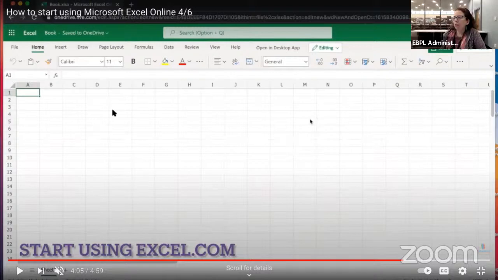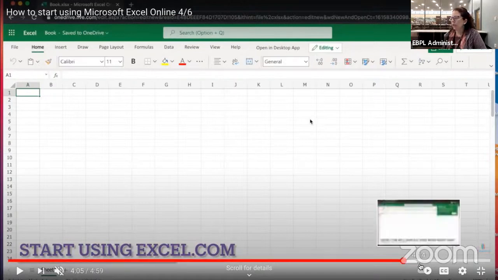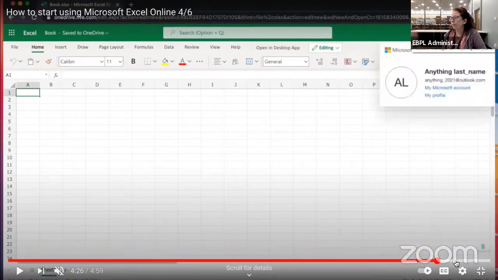When you are done, if you type or do anything, you'll see it's going to say either saving or saved right here on the status. On the app launcher, on the green, you're going to see your profile. When you get out, you're going to click on this and get your profile, and then you're going to sign out.